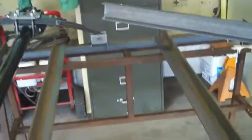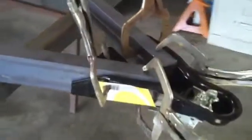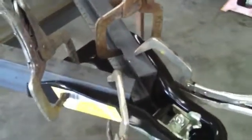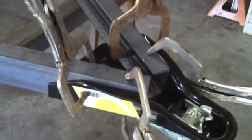I didn't know what it would be right now, so what I did was I took a straight edge across and basically just butted it up to both sides here, and then I drew my line. That is going to be butted right up into here, so I can get nice and flat, and everything should get welded together nice and smooth. So I just wanted to show you that. Make sure you got everything nice and tight, centered. I mean, as far as the same amount sticking out on both sides. That way everything's nice and square. I'm going to go ahead and tack this up, and then we'll put this on the trailer.